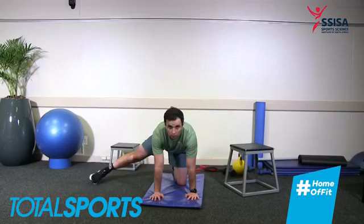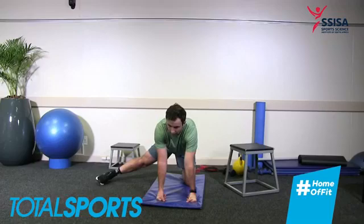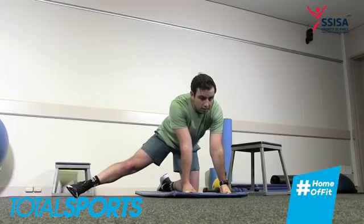Okay, we're going to place one leg out to the side now. Okay, so your ankle is in line with the knee. Now from here, you are just pushing the inside of the leg slightly down towards the ground. Okay, not too much. I just want you guys to feel a stretch. You don't have to feel like pins and needles or anything excessive. Just a stretch through the inside, okay? Something that you can still have a conversation with. You shouldn't be screwing up your face.